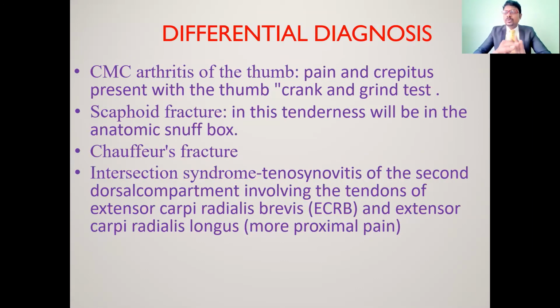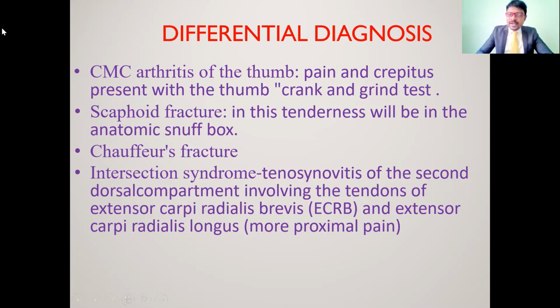And also, so many other causative factors or conditions may cause pain in the wrist joint, especially in the radial styloid process. But how do we differentiate tenosynovitis, that is De Quervain's disease, from other conditions? Because we cannot find it easily with other tests, but only with a simple test are we going to identify it.